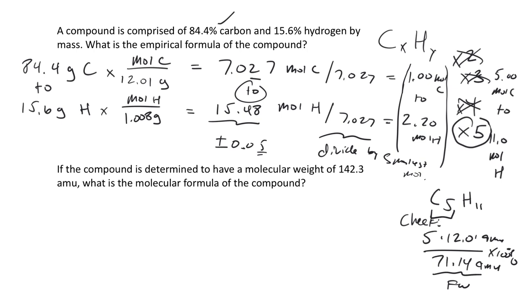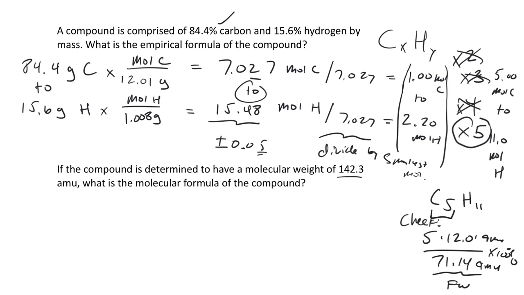Well, we're told here, it's just a second experiment. So we do a second experiment. If the compound is determined to have a molecular weight of 142.3, so we do an experiment that furnishes the actual weight of the whole molecule, we can then work out its formula. Because the molecular formula should have either one of the empirical units, or two of them, or three of them. So the formula has to have a whole number multiple of the empirical formula.